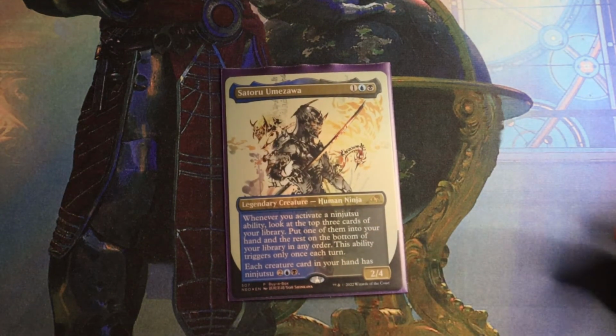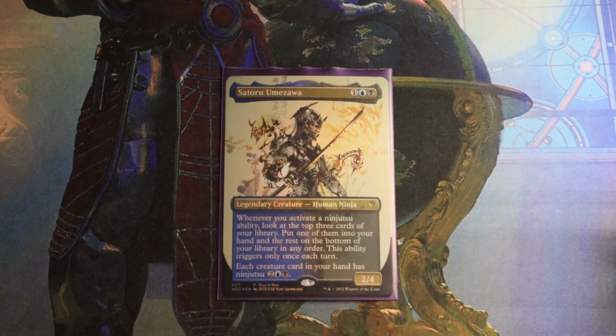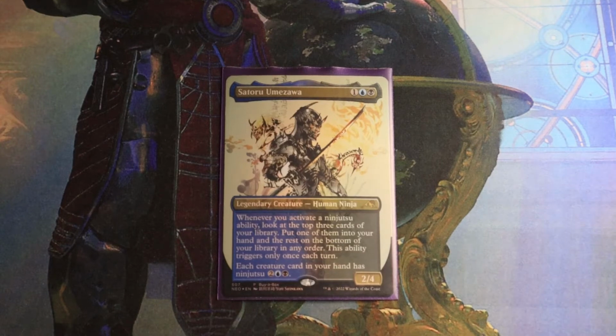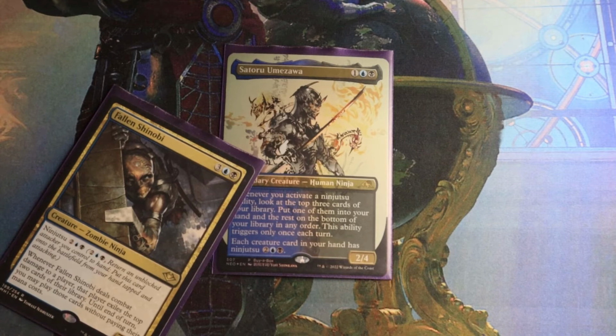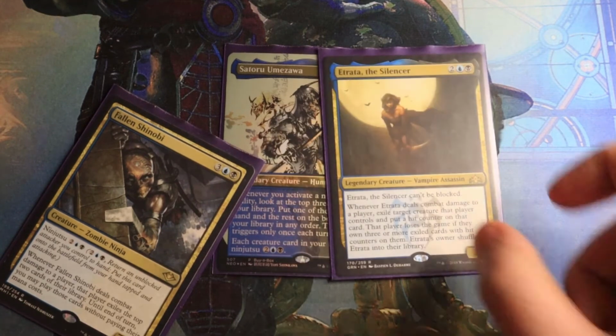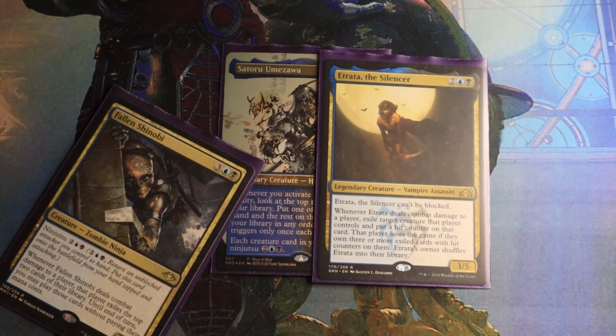Apparently, LGSs aren't allowed to sell these because they're box toppers, and so my LGS was kind enough to just give me one, so that was really sweet of them. And because of Umezawa, as well as that Fallen Shinobi that we have, we want a couple more elusive threats. We have Achata the Silencer, which is just a great removal spell, and also can be a great ninjutsu target.